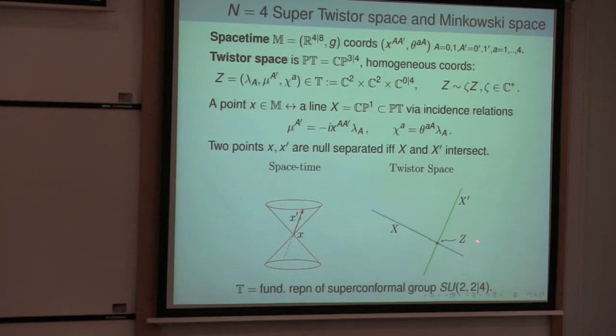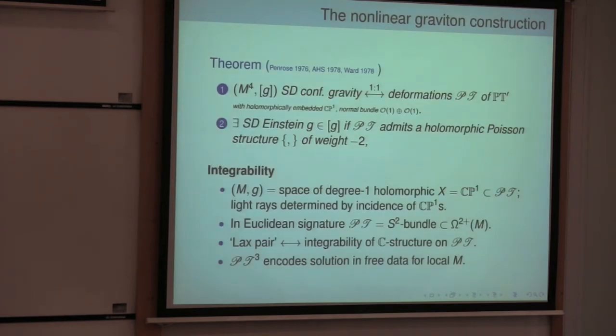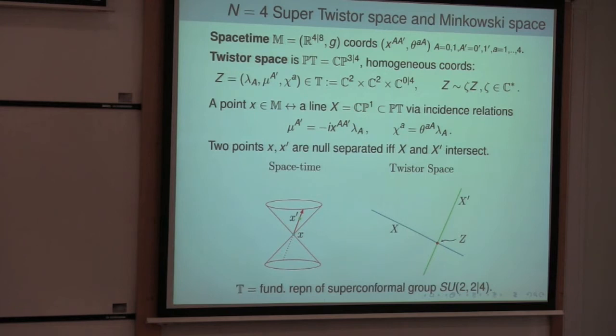And the whole correspondence is actually conformally invariant, and indeed twistor space is the fundamental representation of the superconformal group. So it's the most elementary homogeneous space for the conformal group, the smallest homogeneous space. Okay. Well, it's still a line, but it's in the bigger space. It's got some degrees of freedom in the fermionic directions. That's right. So it's lambda as the coordinates on the Riemann sphere, and then the rest just follows.